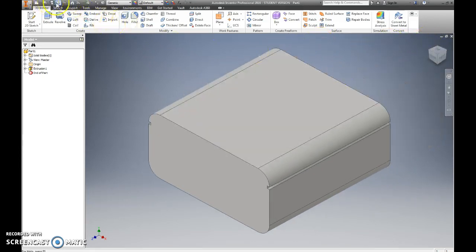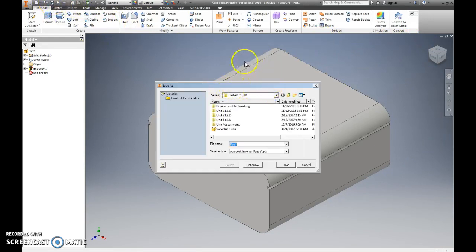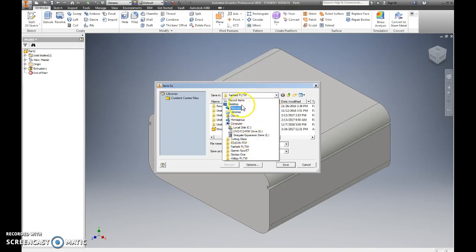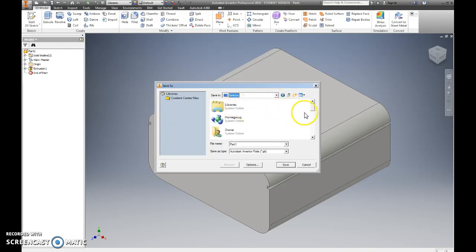So at this time I'm going to hit save. That way if Inventor acts up, if the display drivers blip, it'll be taken care of. So again, I'm going to go ahead and you'll see that we're supposed to add, let me go to my desktop. Let me go down to Inventor.